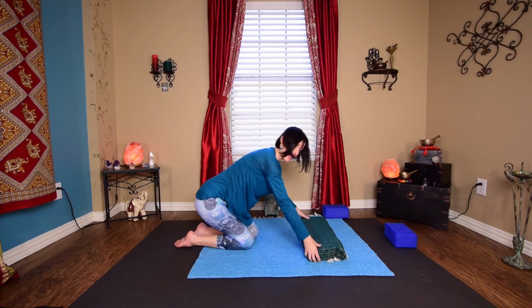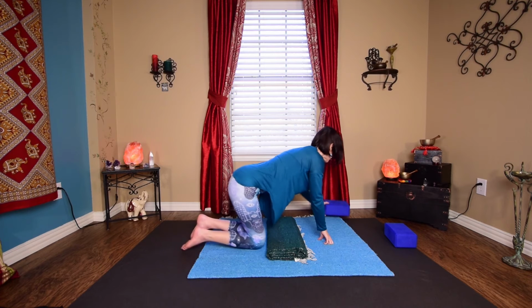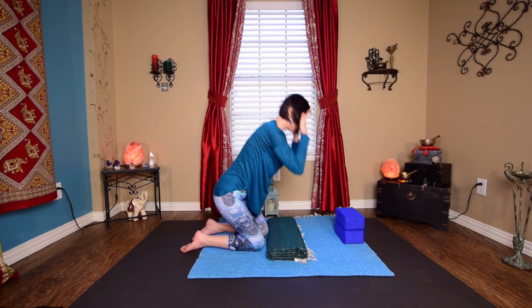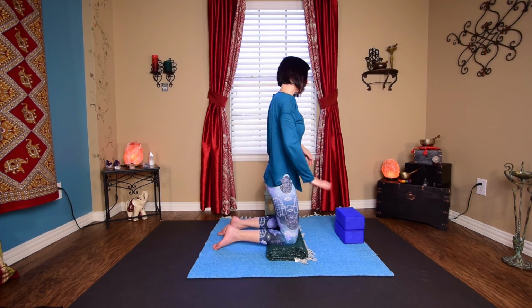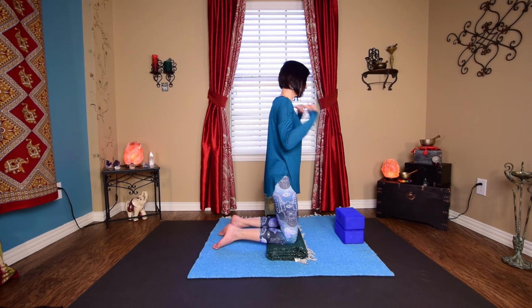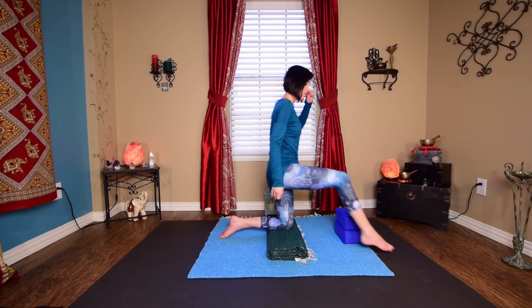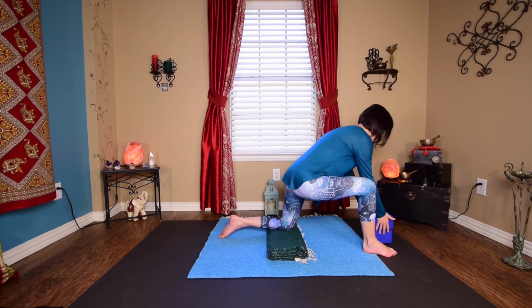So we're going to use this blanket across the middle. Grab hold of our blocks. Stack them on top of each other. Take both knees on top of this. So I always suggest this for dragon poses. These are probably some of the harder poses in Yin because it gives you a little bit of knee protection.